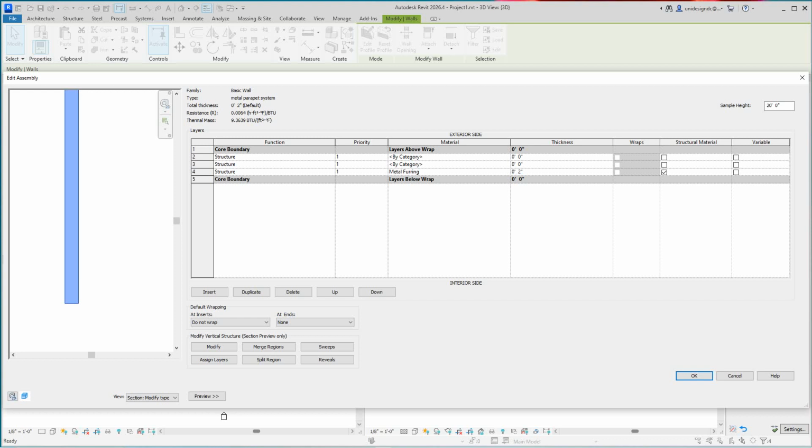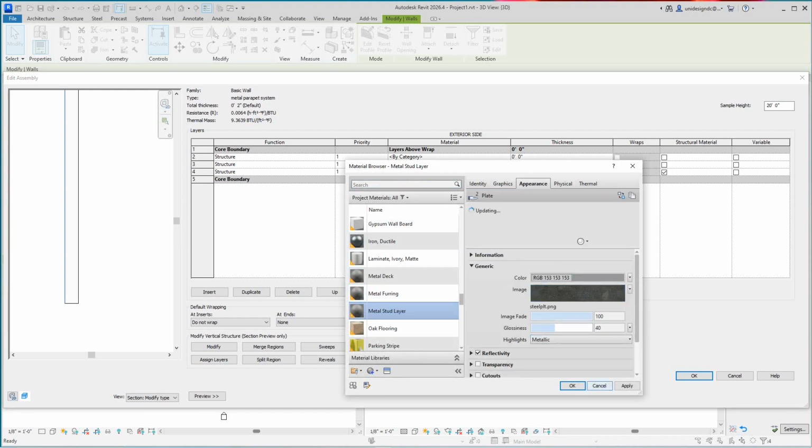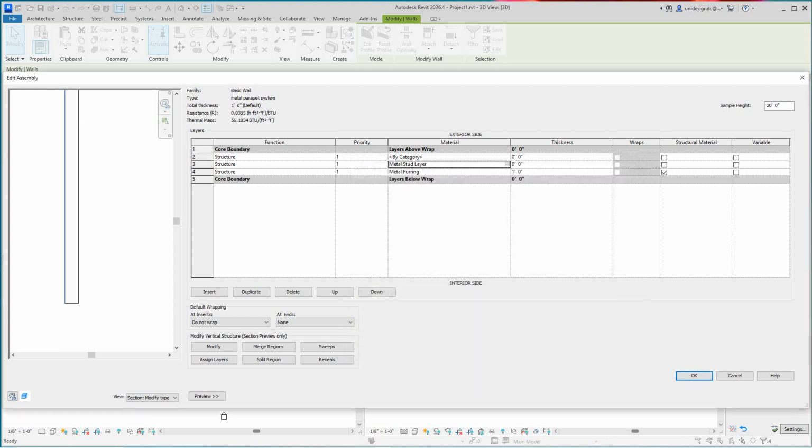And then here we're probably going to have, let's go with steel metal studs here. And then on the exterior, we got to equal this up to a foot.